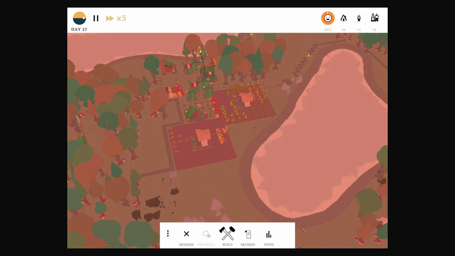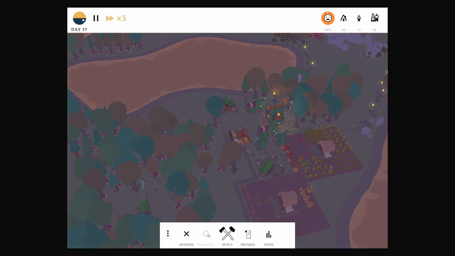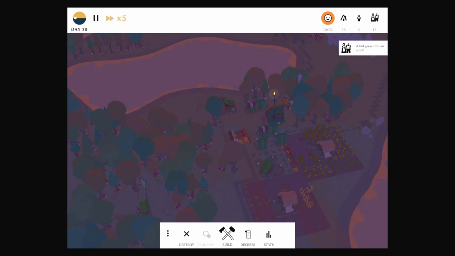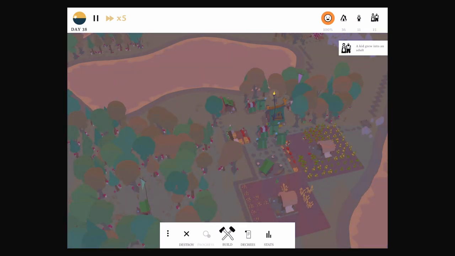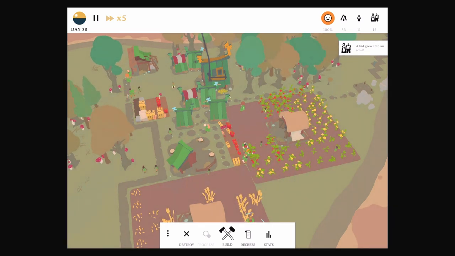How many builders do we have right now? Three? Good. Okay. So I think we just kind of continue at this pace. We'll see how it goes. We currently have 26 people, so we have room for 10 more. But yeah. About half our population is a child level of age, and that is just changed, okay.